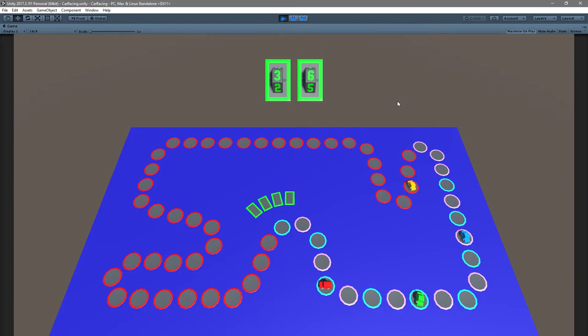Yeah, I mean, for the no brakes, maybe we should actually call it oil slick or something like this. So you slide on the oil and it leads you forward by one. So, yeah, that should be fun.